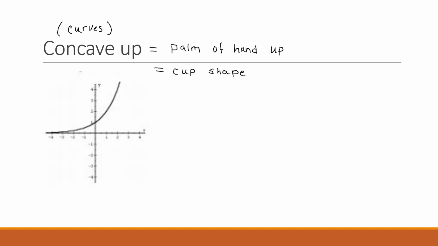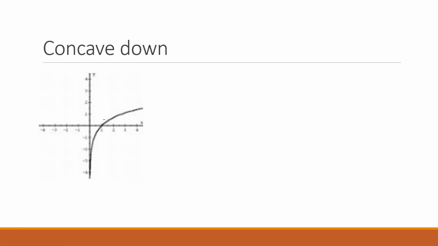And whenever we have a curve, we will need to describe its concavity. And so this one is concave up, meaning that it creates a cup shape, or if I try to imitate the shape of the graph using my hand, the palm of my hand would be facing up, and so that is concave up. If it is shaped the opposite direction, it is called concave down. Again, this is used to describe curves.